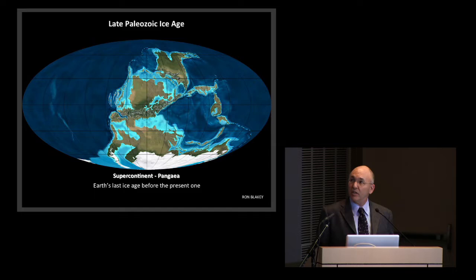In a contextual sense, the late Paleozoic is an ice age. The continents are positioned very differently than today, forming the supercontinent of Pangaea. There's ice at both poles, with sea ice in the north. That ice is undergoing melting and forming back and forth in glacial-interglacial cycles, just like we have today, on exactly the same rhythm. CO2 is low, just like it is today. So this is an icehouse climate like today's icehouse climate, and it's the last ice age before the one we're presently in.